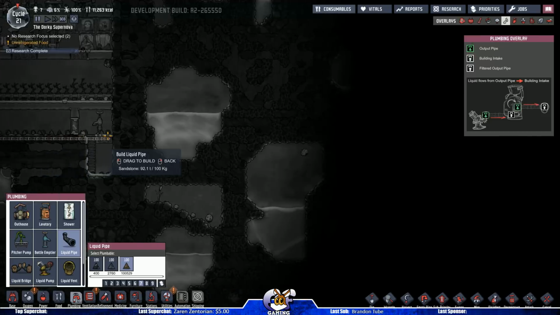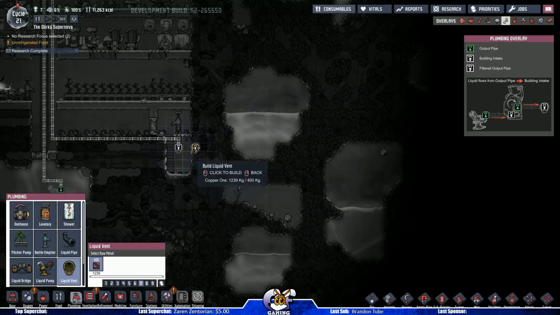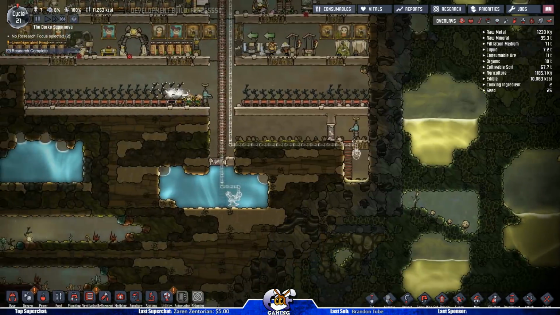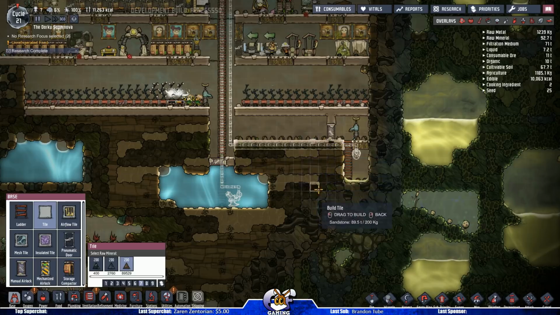Then we'll just dump it off in this space here. We'll put it in with the rest of the germ water. Eventually, I'm going to do something different with this. We can try to clean it out, make use of it instead of just dumping it in here. But for now, this will have to work.